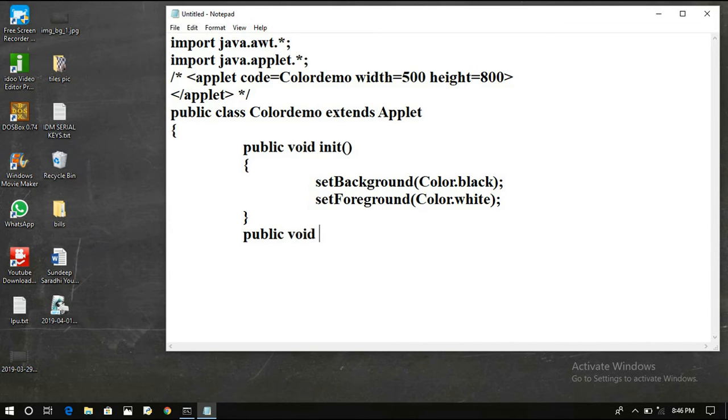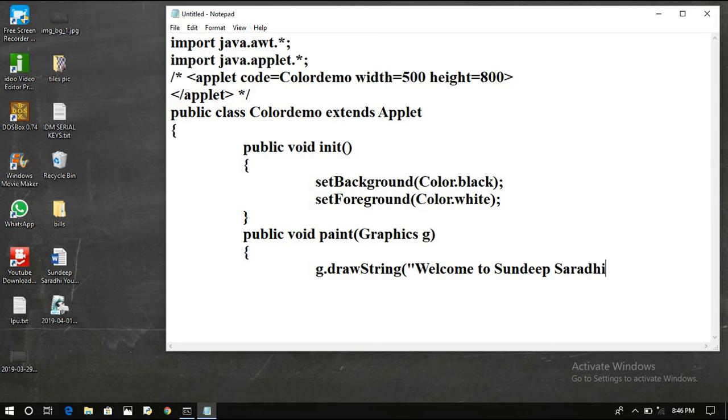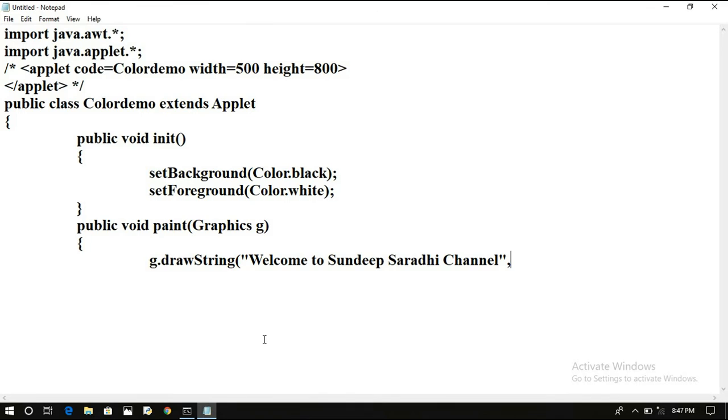Okay. Now let us print some text. So public void paint. Paint will take the Graphics class as a parameter, and here there is a method called g.drawString. We can write some text here, comma. Here we have to mention the coordinates.